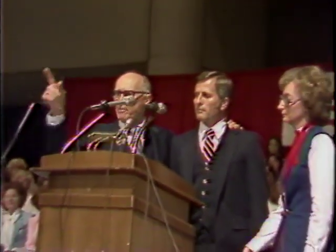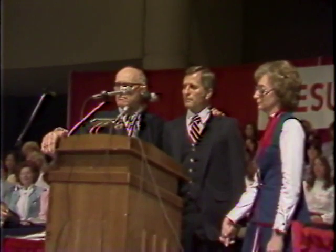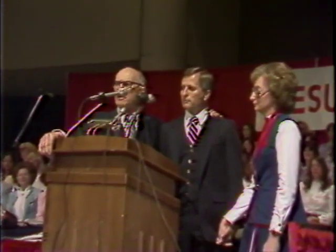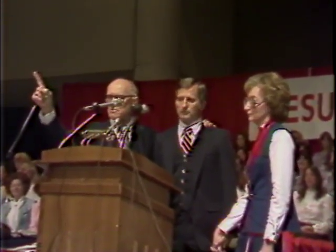Alabama does not have enough money to pay the damage they've done to this home. There's no way. Amen. They couldn't mint enough money. They couldn't dig enough gold or uranium, anything else, to pay the damage when 55 little girls left. Broken-hearted parents came. The horrible attack that's been made on the church of the Lord Jesus Christ.